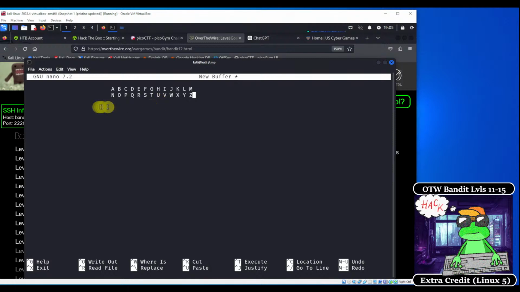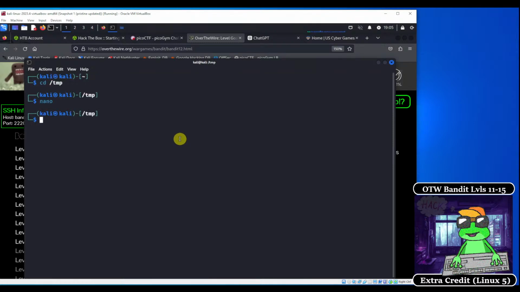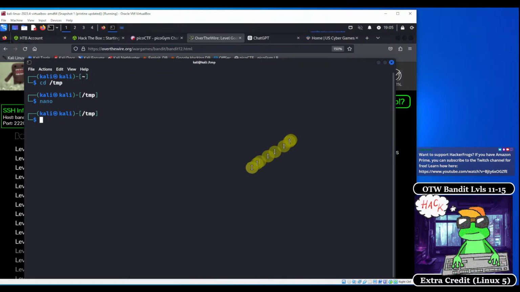If you were to take any of the letters in the lower row, anytime the letter S is mentioned in the message, you would translate that 13 positions in the alphabet, and that would result in the letter F. Okay, so that is ROT13, the encryption method, and we're going to be encountering that in this particular level of the Bandit CTF game. So I'm going to close out my nano over here.